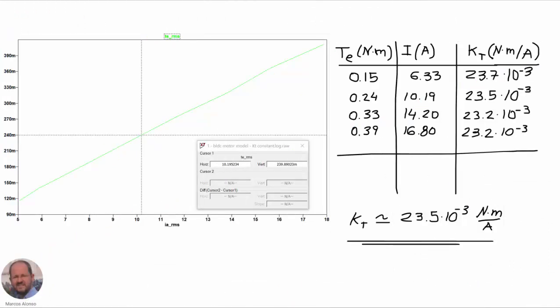Here we are analyzing this characteristic obtained from the simulation. So here we have the torque as a function of the current, and here on the right, in this table, we have represented different points of torque and current, and we have calculated the ratio between torque and current in order to obtain this constant KT.